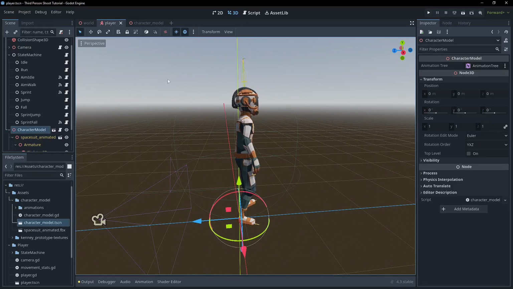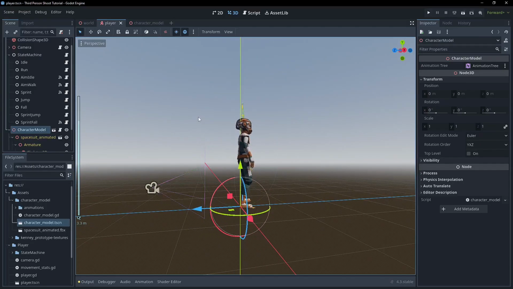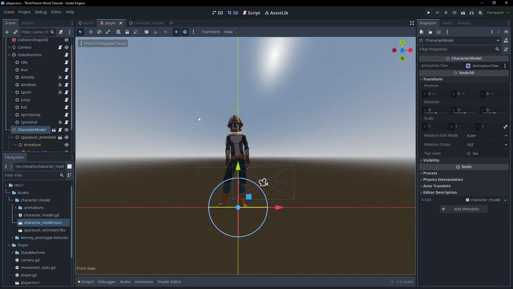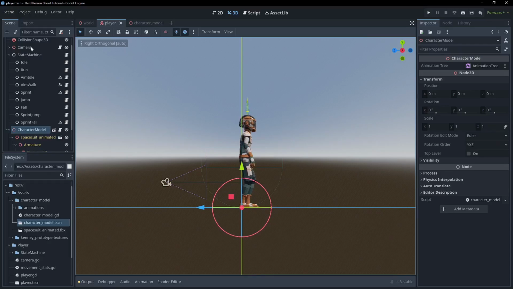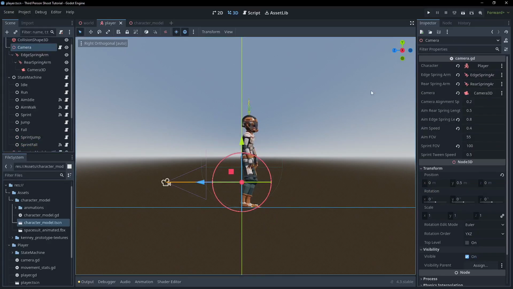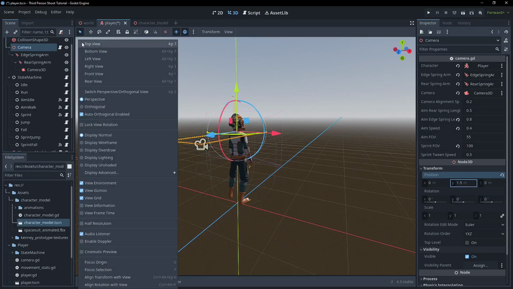The camera is something that we need to fix. So just looking down here, if I go to the side view, obviously the camera is way too low. So we do need to change that because it's just sitting at a state that doesn't make any sense. We can raise that up probably to like 1.5. I think that looks okay. Let's have a look at the cinematic preview.